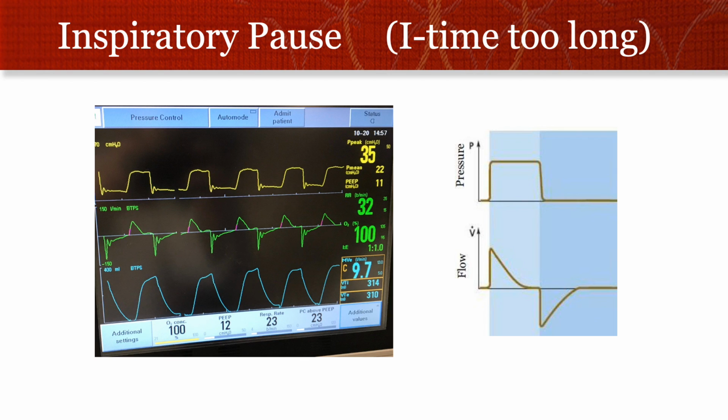This isn't necessarily bad, but in this situation we see that they have a generous PEEP of 12, and they have a high FiO2 of 100%, which makes me think that maybe they are trying this strategy as an attempt to recruit the lung. And there's really better ways to do that than holding a high inspiratory time. And so I would adjust this and probably just go up on the PEEP.